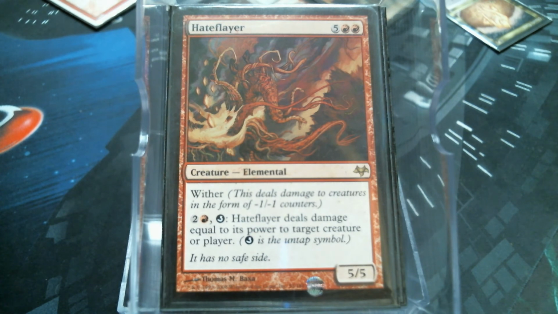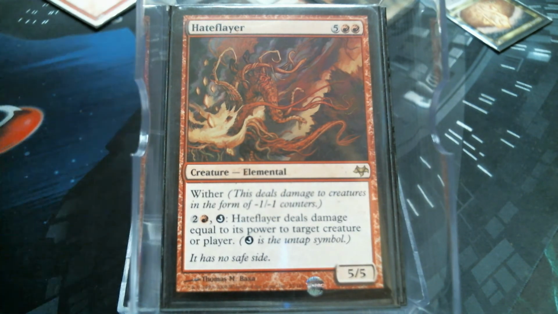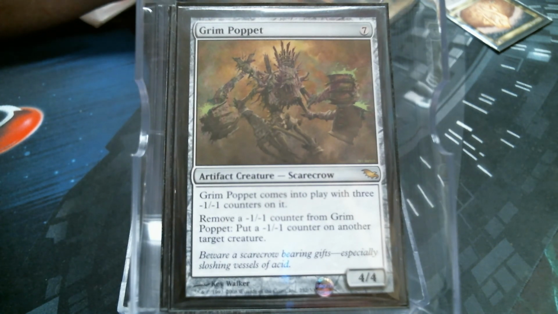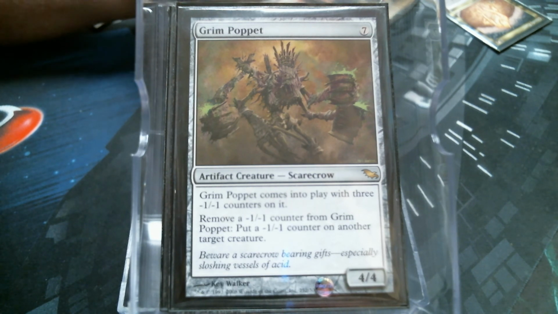Now, here's a big boy, Mr. Grim Poppet. You just move the counters here, so you are essentially getting a 4/4 for 7 mana, and you're popping 3 counters.